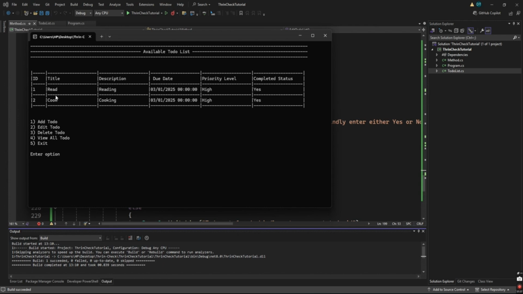Now we have to actually update it real time. Send a request to the DB to update it. But since we are using a list, and a list is in memory, as you are assigning a new value to an existing item in a list, it has already updated it. As you are assigning a new value, it is updating it. So we've done add, we've done edit, we've done view, remains delete.